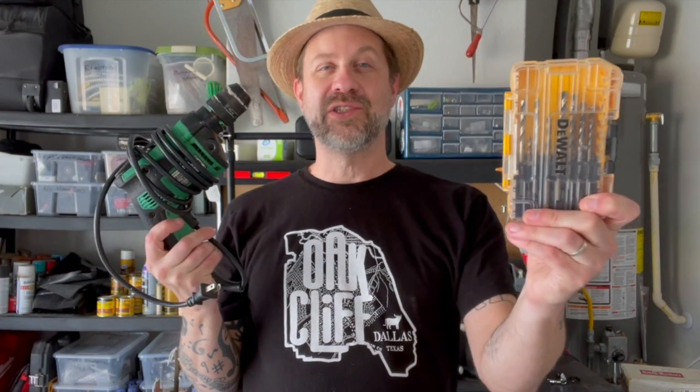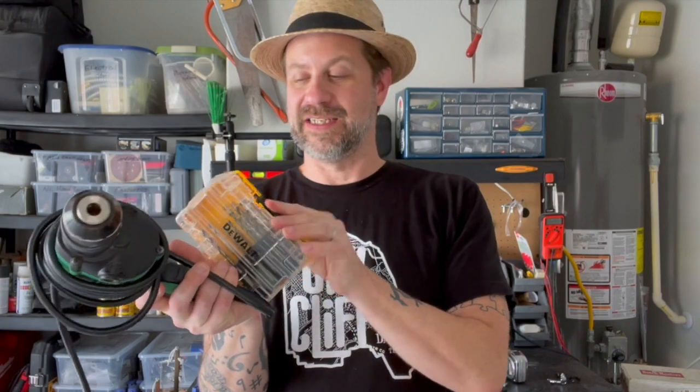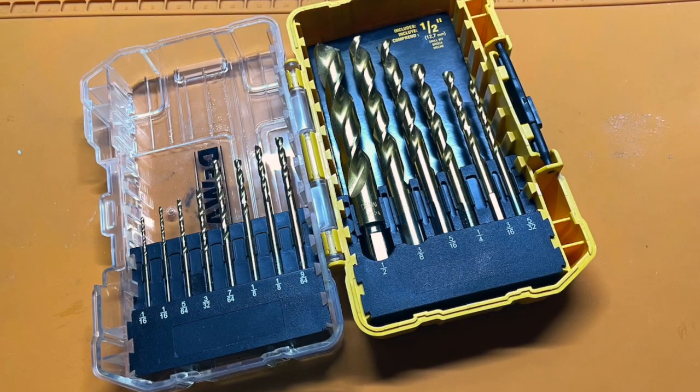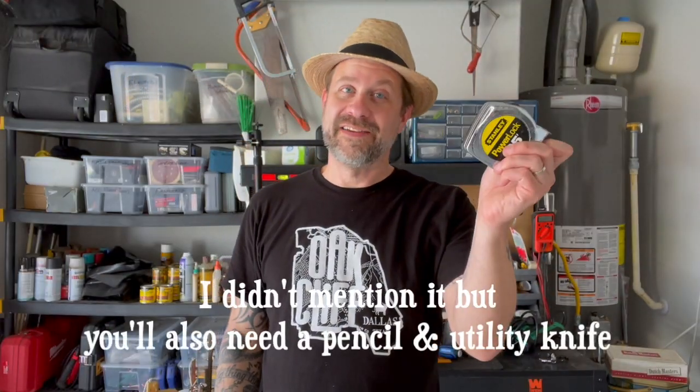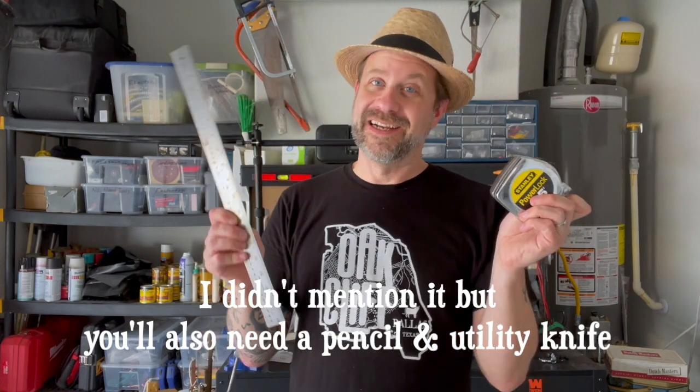In addition, you are gonna need a drill, but just a hand drill, not a drill press or anything like that. And I'm just using a standard set of drill bits here. This is nothing special. I'm not using any crazy hole saws or stepped bits or anything like that. Just a basic set of drill bits and a hand drill today. And then of course you are gonna need something to measure with and something to use as a straight edge. Probably gonna need that anytime you do a project.